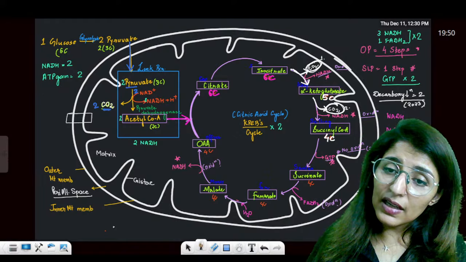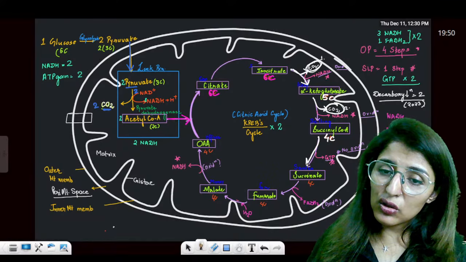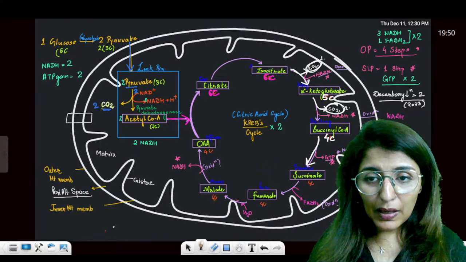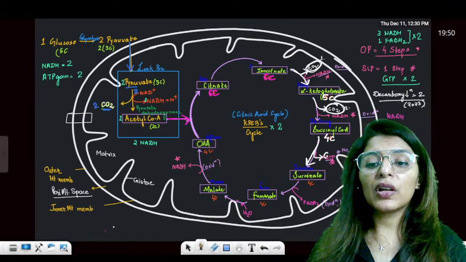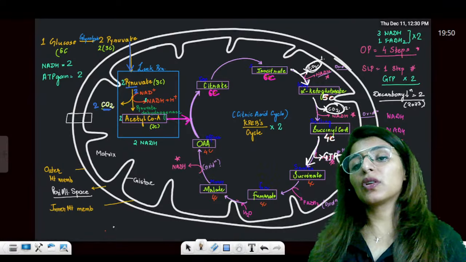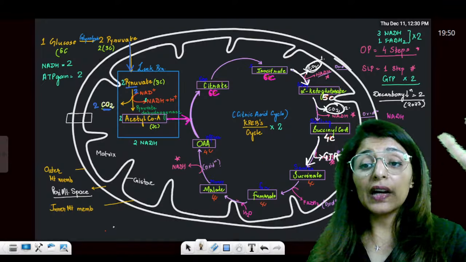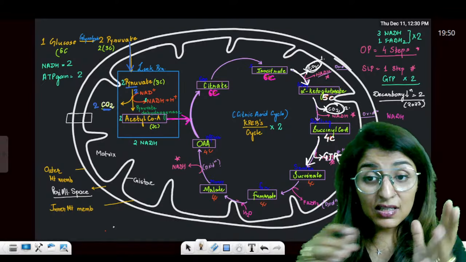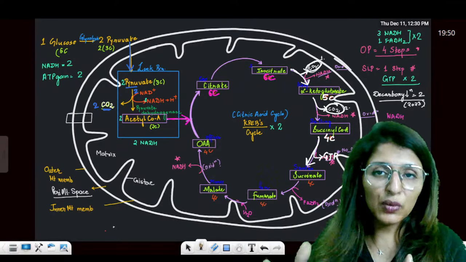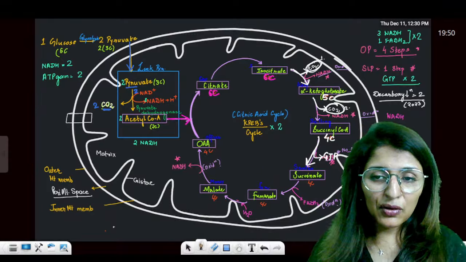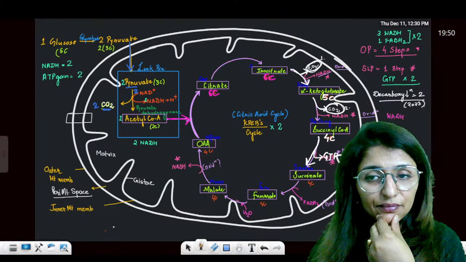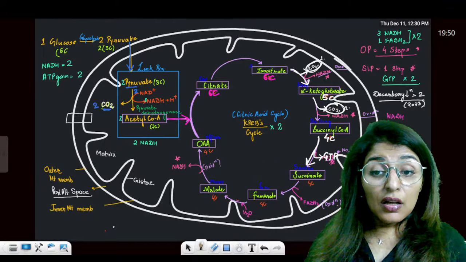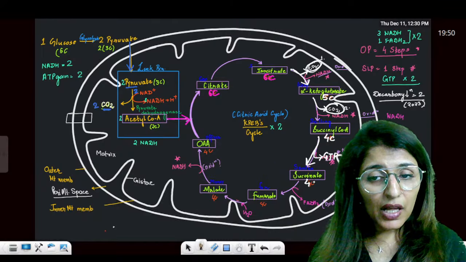Now, when succinyl coenzyme A changes into succinate by losing the coenzyme A, a GTP molecule is produced, which you can consider equivalent to ATP. They are not the same. There is a mechanism to convert GTP into ATP, but let's make it easy for a while. So one molecule of GTP is produced. Is that clear? Now, it changes into succinate, which is a 4-carbon compound.